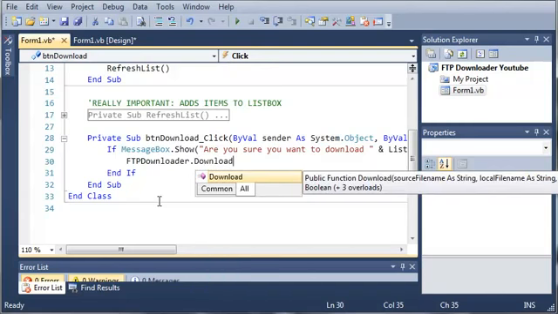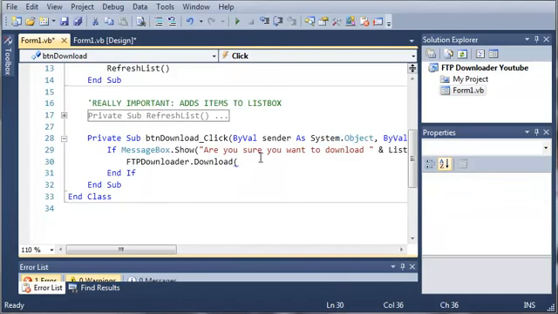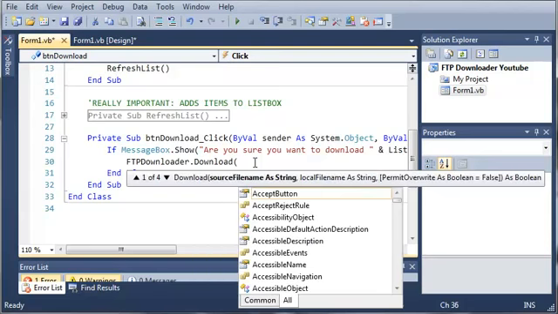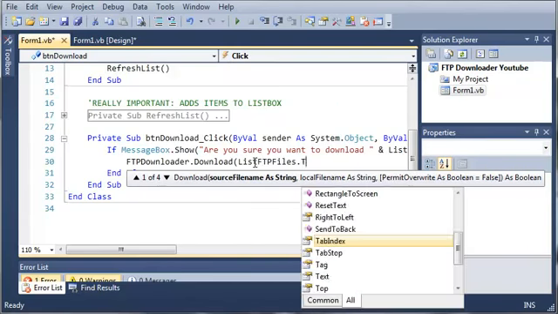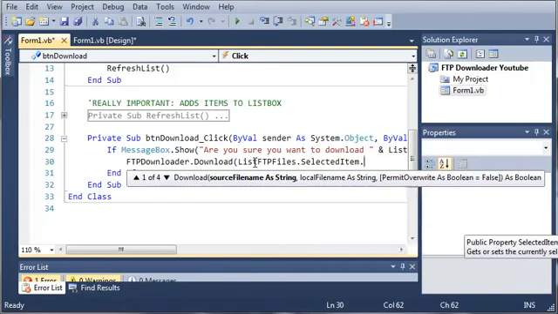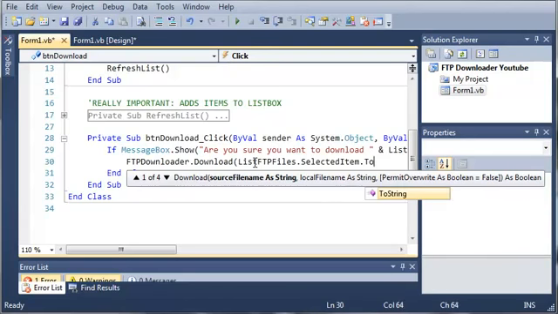So we will just call download, and now this is going to take some arguments. Now the first argument is going to be the source file name. So what we can do is just use ListFTPFiles.SelectedItem dot, and then just convert it to a string.